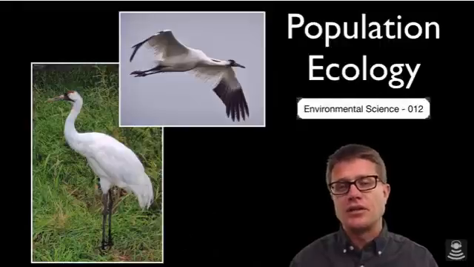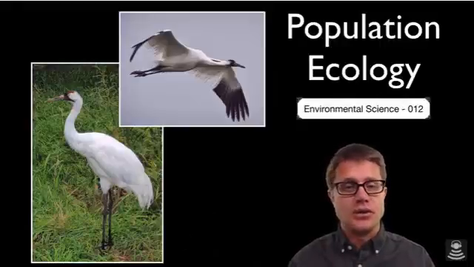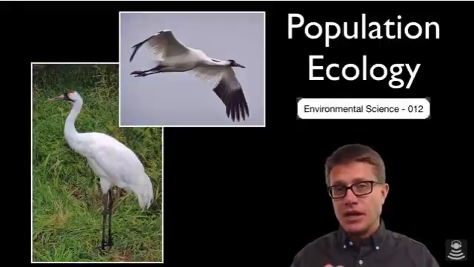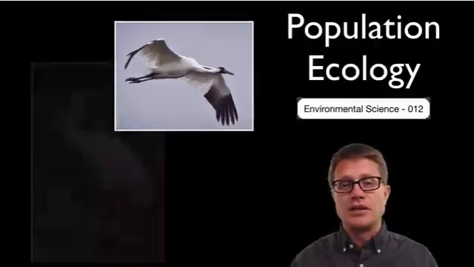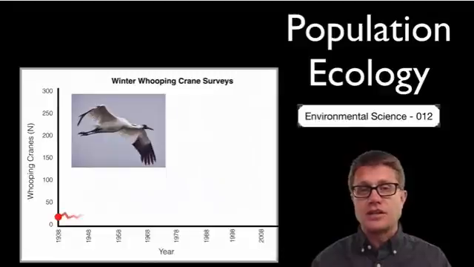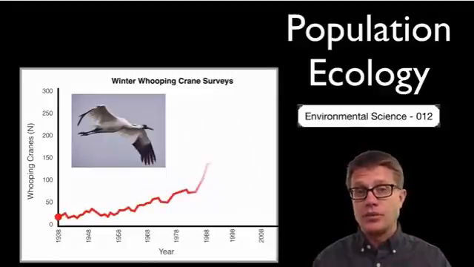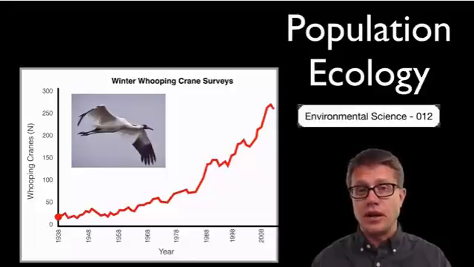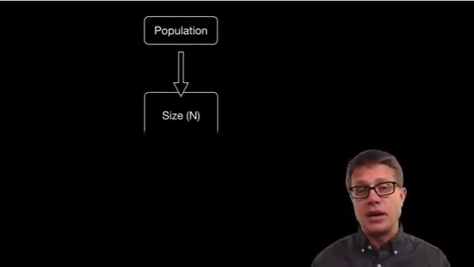One of the greatest conservation stories in biology is the story of the whooping crane. They used to number 10,000 in the US, but by 1938 their numbers had dropped to only 15 individuals. So scientists had to figure out where they are breeding and how to protect those areas, and you can see the population is starting to rebound. But the health of the population is dependent upon the size of the population.